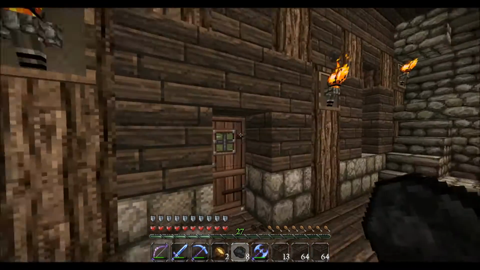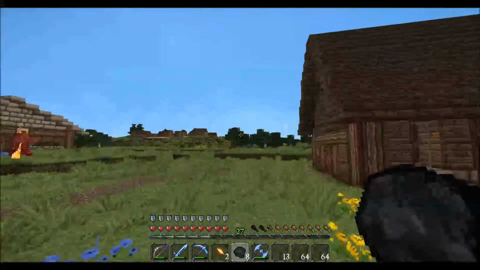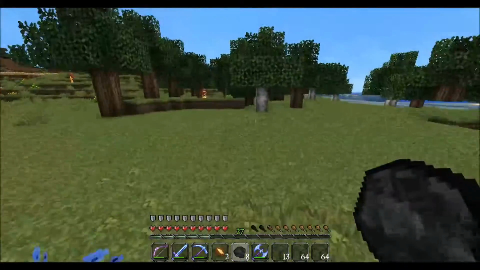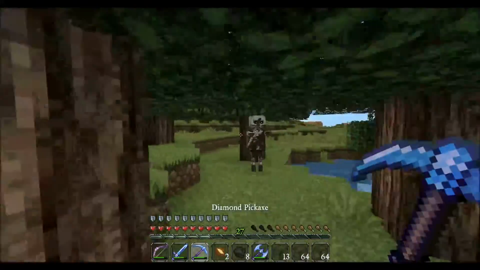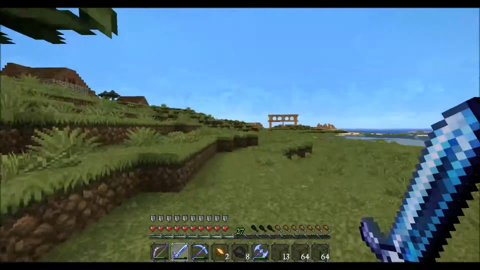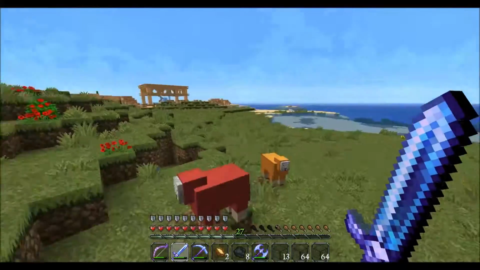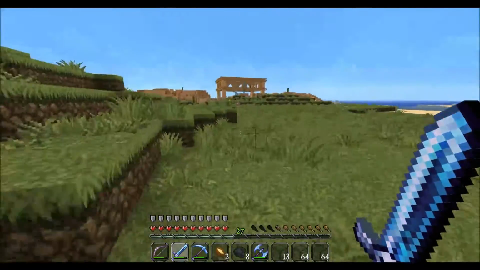So yeah, what I was thinking of making was a huge glass skyscraper, and inside have loads of different levels, and build on each level a farm. So you'd have a wheat farm on one, cactus farm on the other, sugarcane, pumpkins, melons, stuff like that.